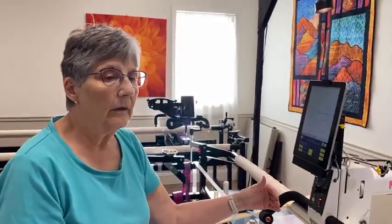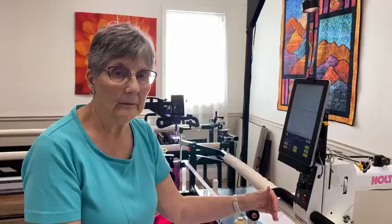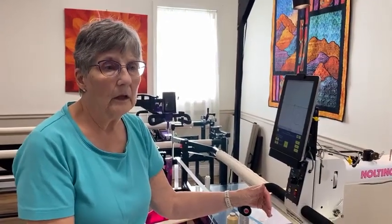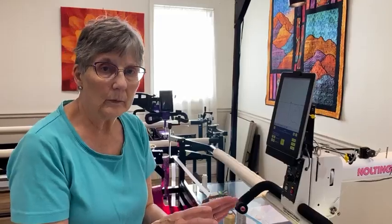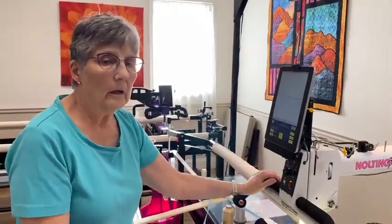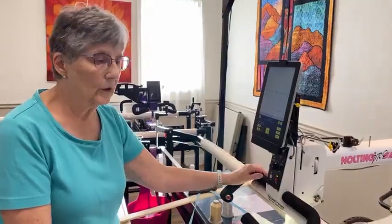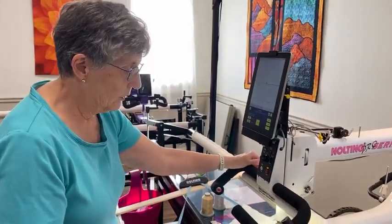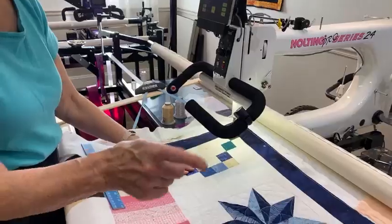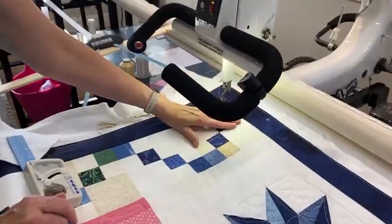I would say that with hand-guided quilting, one of the biggest impediments to being successful with that is not moving the machine with a nice even rate of speed. You must do that. And with our automation systems, it kind of does that for us, so that helps. So I'm just gonna let this run and do these 2 blocks right here. It's the same pattern that I did on the other side, even though these are different sizes.